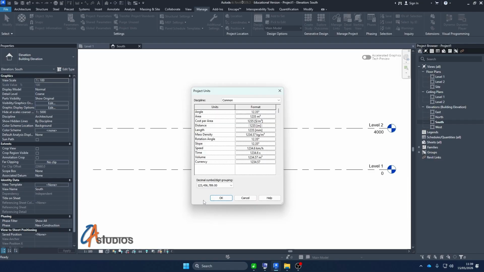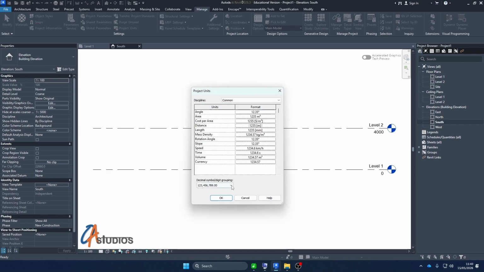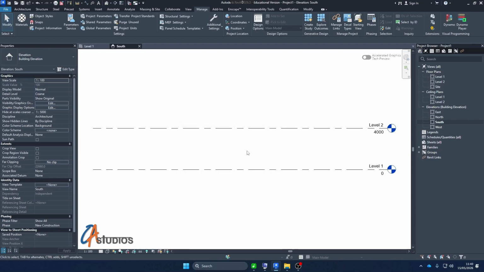Depending on what you're using, if you're working in imperial mode, which is feet and inches, to make it easier you should just choose a default imperial template rather than picking a metric one. But if you pick a metric one and want to change, you can simply change it here and pick whatever units you would like to use. Once that's done, I'll click OK.